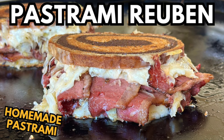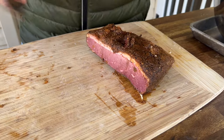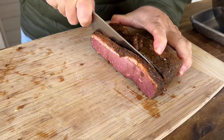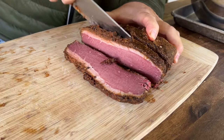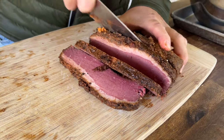We set that to the side real quick. Alright, we have some of that leftover smoked pastrami. It might not be traditional, but I'm putting it in there. You can serve it on the side or you can put it inside of it. We're going to dice it up and put it inside of it. I just think it sounds like it's right up my alley. This is what I'd want to eat, so this is how I'm going to make it.